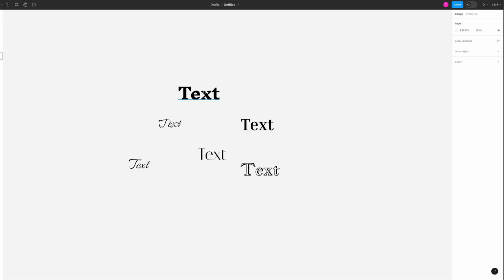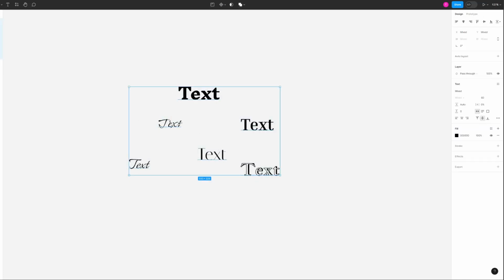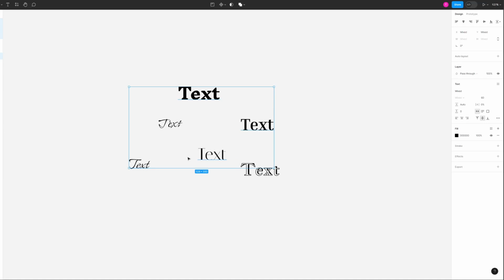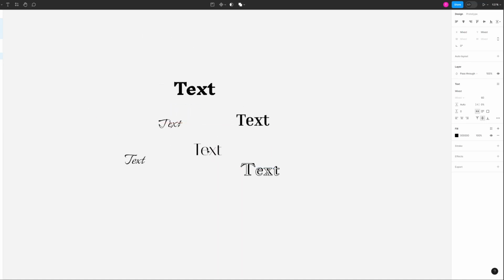In this case, I've set out 6 different types of text here using different fonts. So let's just suppose that I want to change all of them. I could either just select them like this, or I could just press Control and A, and that will highlight pretty much everything in my project. I can also select individual text that I want to change the font to by literally clicking on them while holding Shift. So let's just suppose that I want to change the fonts of these 4 to the same font.